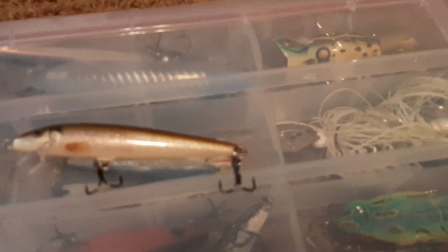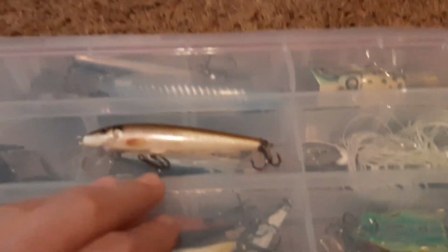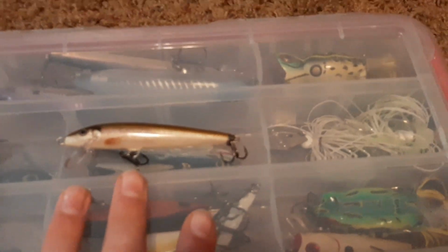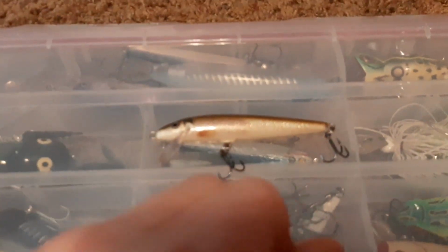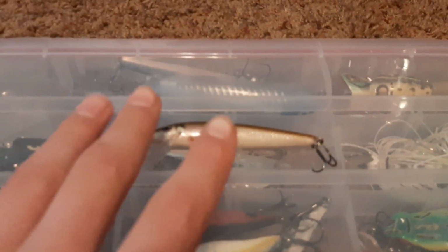This lure is a Strike King jerkbait. It's got the brownish color on it, light belly, smaller treble hooks. You can throw it in creeks, small ponds, big lakes. You can really throw it anywhere. I would throw it on the grass line just to get that full imitation of a fleeing bait fish, or a bait fish running beside a bass's bed. So the bass will just come off his bed and eat him just like that. So let's go ahead and move on to my number 4 bait for pre-spawn bass.